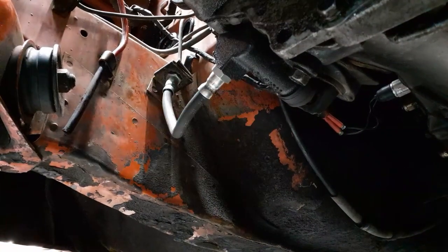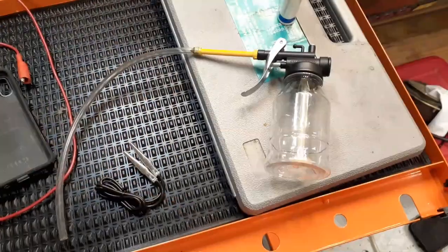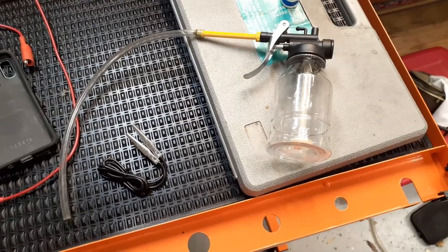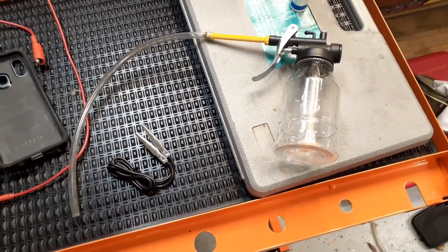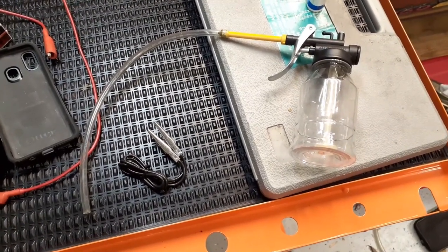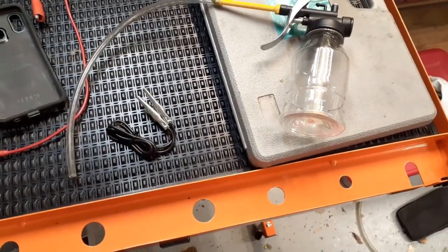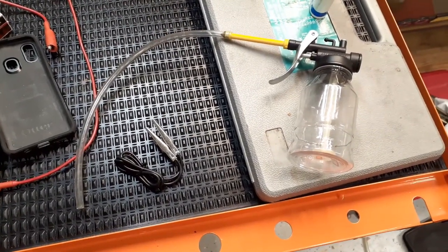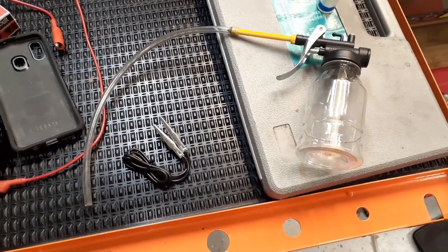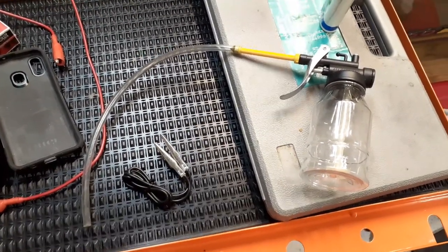So it's getting to the fun part now, where I get to try to reverse bleed it. And now the secret weapon for this project. Instead of trying to bleed the clutch from the top, what I'm going to do is push fluid up from the bottom. I've heard people talk about doing this. The thought is you push the fluid up so that the air bubbles actually go up instead of trying to push the air bubbles down and through the system. So we're going to go see how that works out.